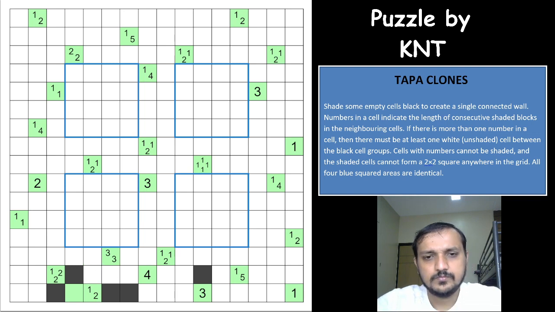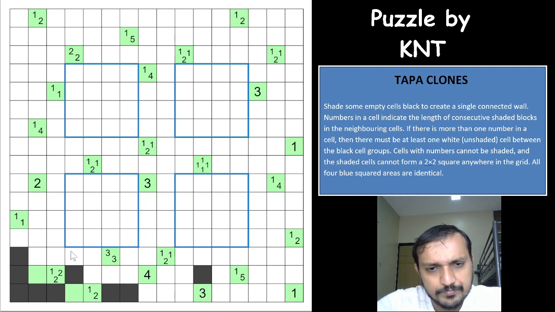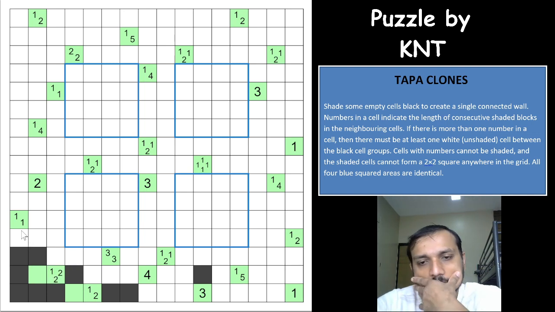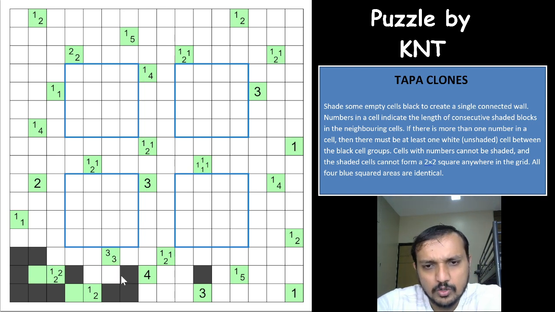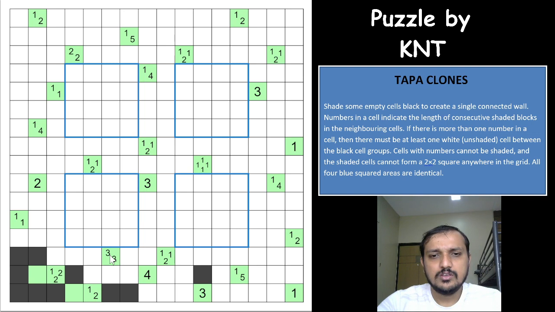right? This is coming out, this is unshaded, this will come out this way, this is also shaded now. Now we are not sure which one will be the 2, this is 2 or this is 2 for the remaining 1 2 2, right? For the 3 3, both of these cannot be shaded, never. So which means for the 3 3 clue, whenever you have this case, you need to make sure that the opposite cells will always be unshaded.